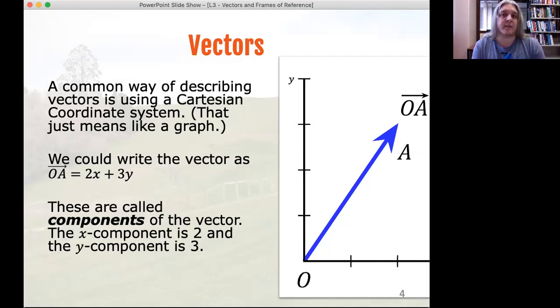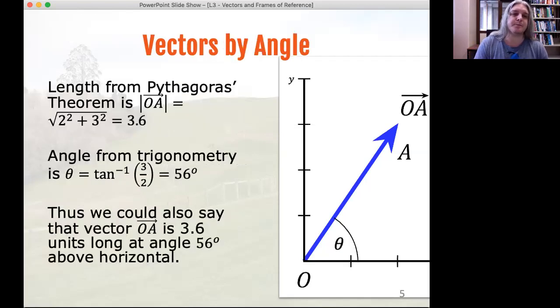Obviously, you don't necessarily follow that path. If someone was traveling from the origin, from O to A, that's the end of this vector, labeled A, you may do it in a straight line, you may not. It's something we'll talk about when we talk about basic motion. But the 2x and 3y is just a descriptor for how to find that end point based on this coordinate system. The two different components of that, the x and the y, are called components, and they just tell you in that x and y frame that you've drawn, how to find that endpoint.